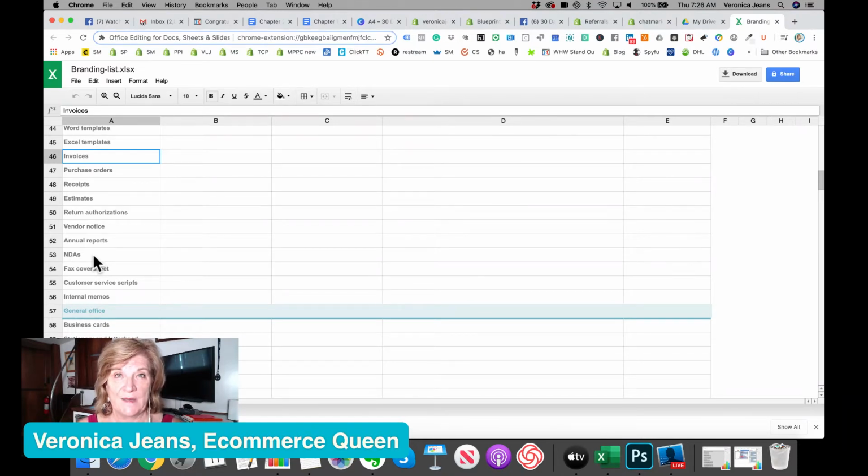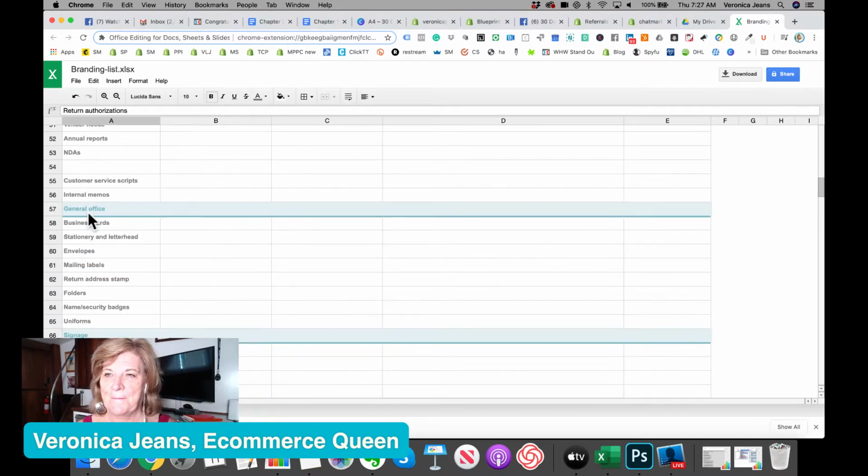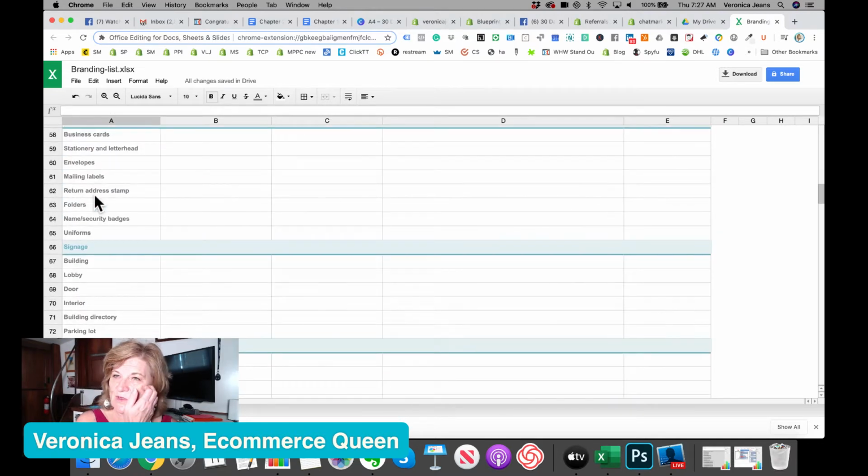And we're going to talk about that in branding, because you've got to be very, very careful when somebody in designing helps you. We don't have faxes anymore. I can take this out. I haven't looked at this for ages. Vendor notices, return authorizations, we talk about those as well, which is marvelous. Customer service scripts, we've got that. Internal members, we won't have that yet because we're a small business.